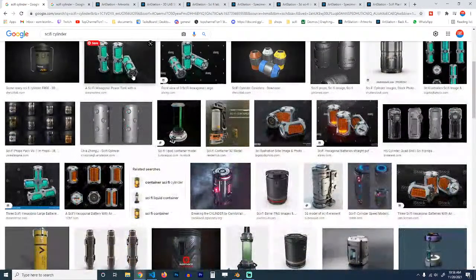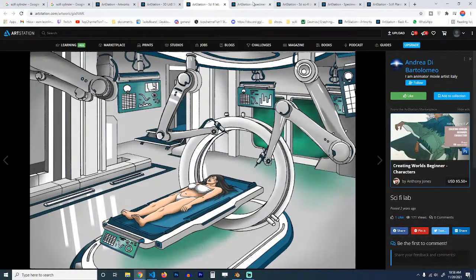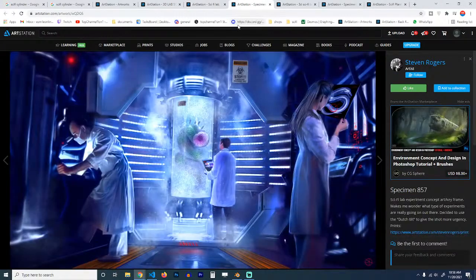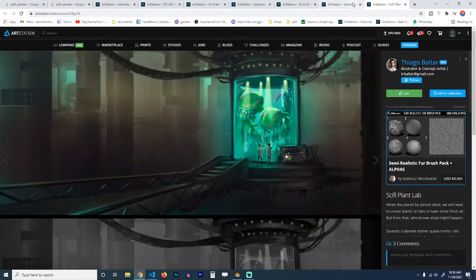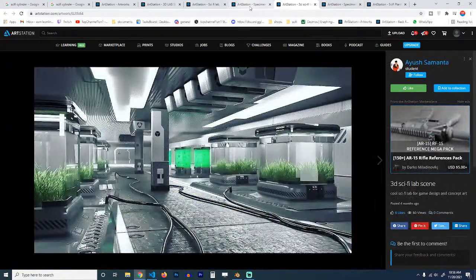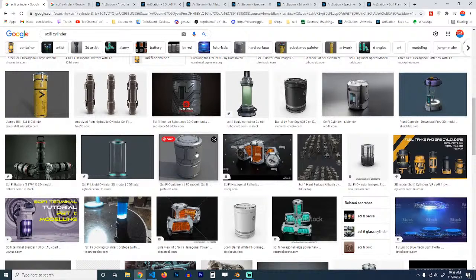Yeah, today I want to do some sci-fi stuff, and particularly I want to create a sci-fi lab. I have a few reference images here, just for inspiration, as some pieces that I have from ArtStation. We're going to use these as reference images. I want something like this, but instead of these cells here, we're going to use tubes or cylinders. Maybe I have like tube babies or something like that. And we're going to use these cylinders here as the base.